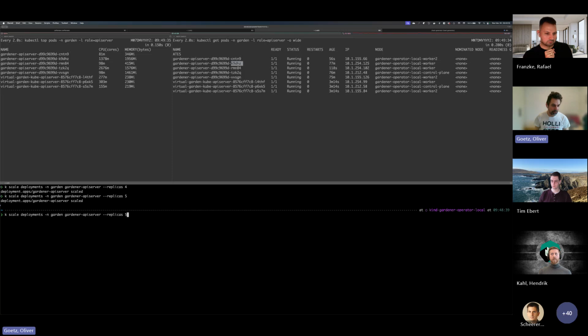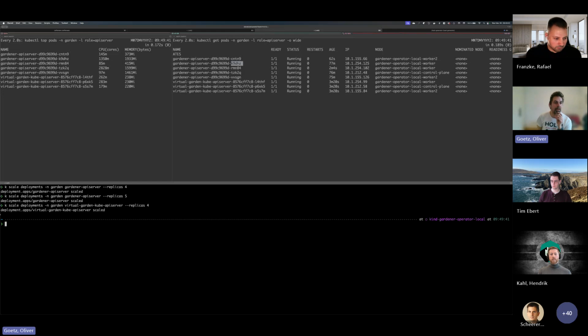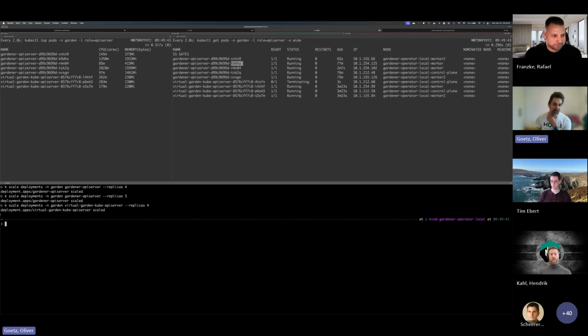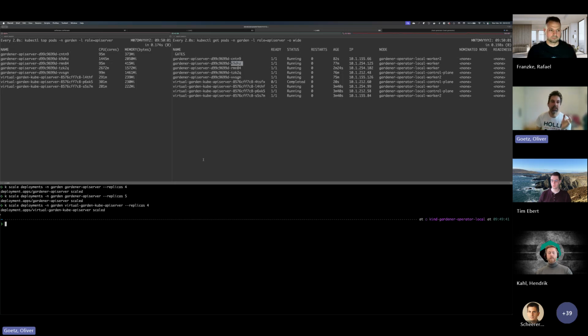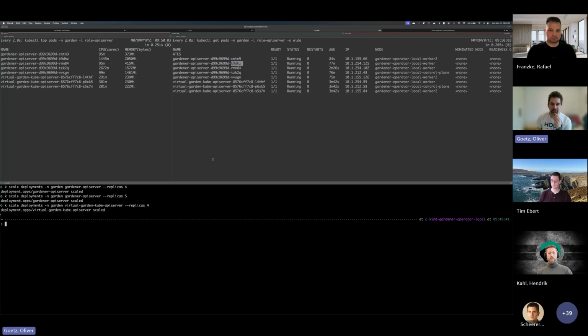You can even scale up the virtual Cube API server, but you have to be lucky that this API server hits a Gardener API server which does not serve any requests, because it has to be in the same zone and whatsoever. So it's really not working properly.